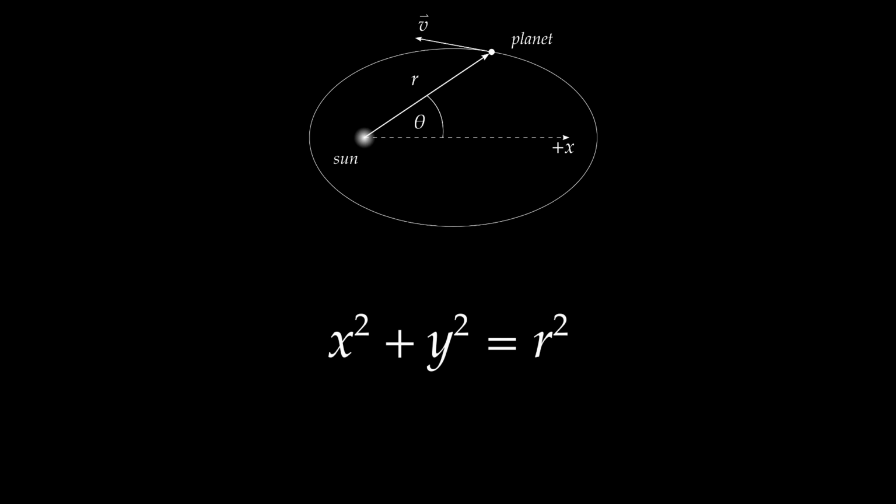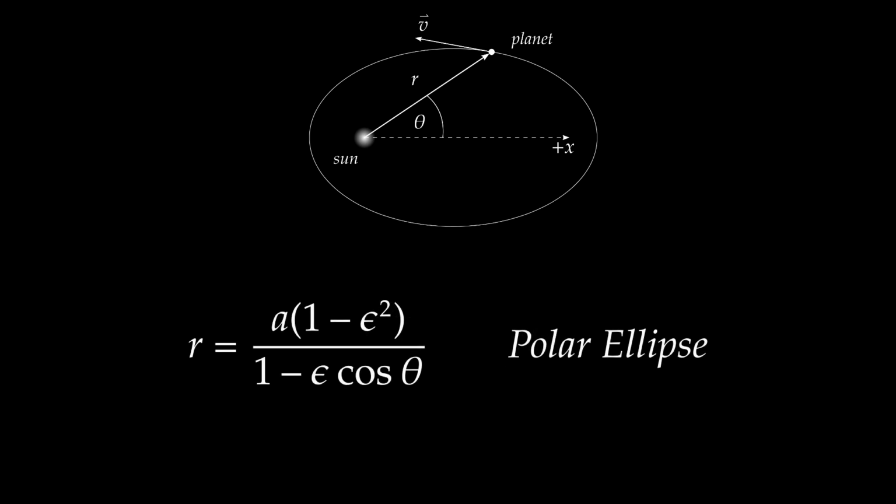and so I can write the equation of an ellipse in polar form. No matter what your elementary mathematical education, it's probably true that you've never seen an ellipse written in polar form before, but it's easy enough for you to derive it, and you might want to do it as a little side activity if you find yourself with a piece of paper and a pen and some downtime, kind of a desert island situation. But if I realize that the x position according to the center of the ellipse would in fact be, here I've drawn that I've labeled that the distance between the two foci is 2c, where c is what's known as the focal distance of the ellipse.